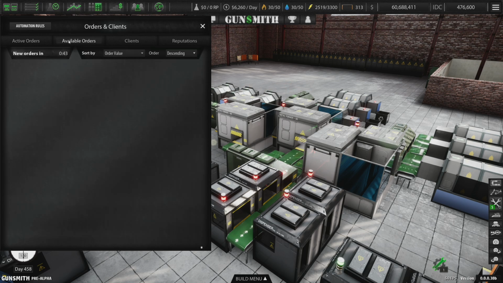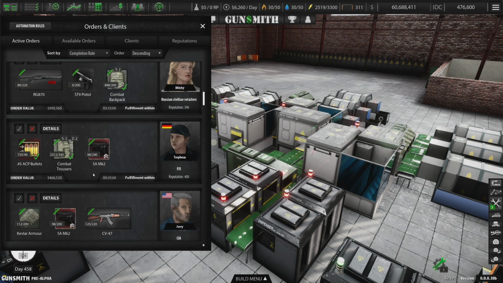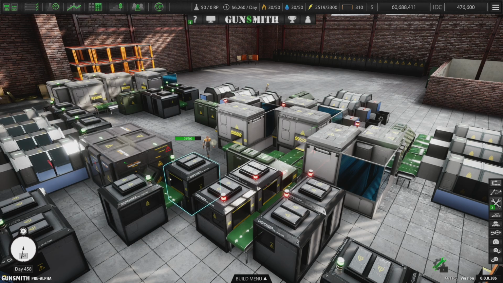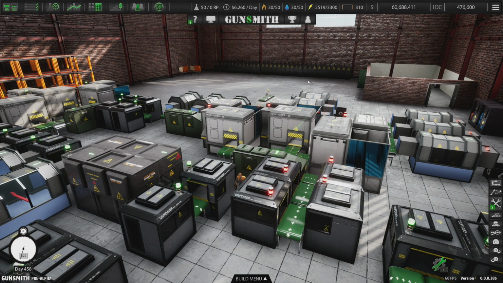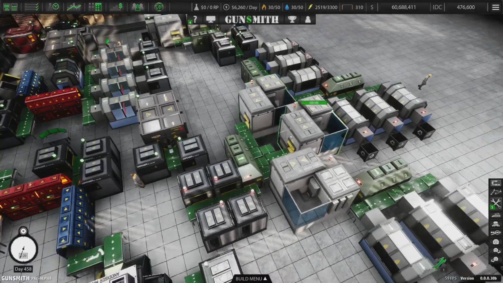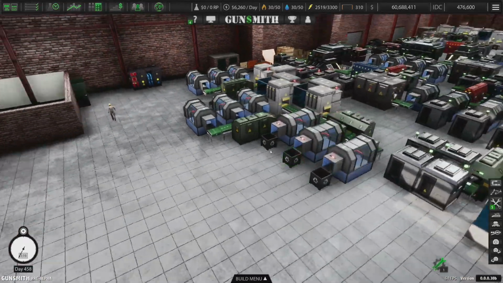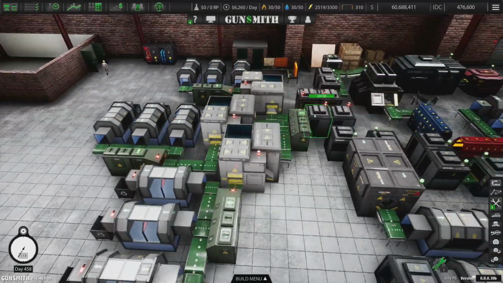Now I could go back to manually accepting orders and things, but the automation for this is really nice, just to be able to sit back and make money and not have to deal with it. So let's actually play the game, and that is of course factories and making things, and we'll let the money just sort of take care of itself.